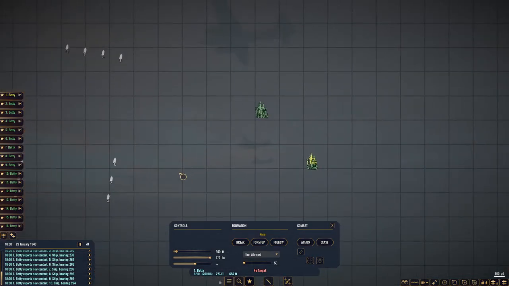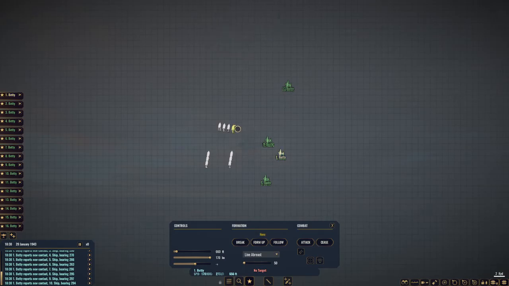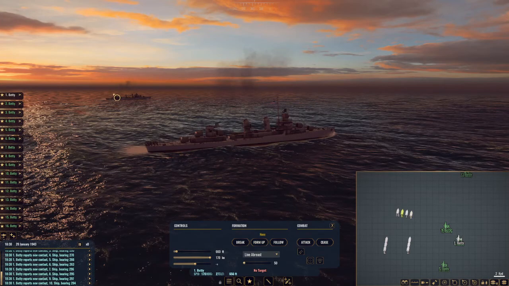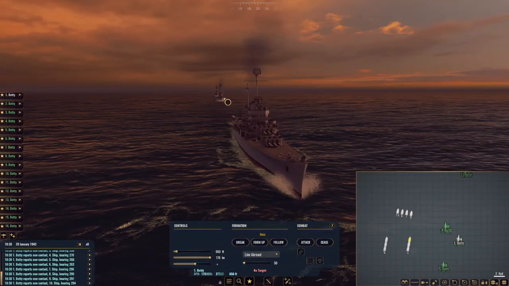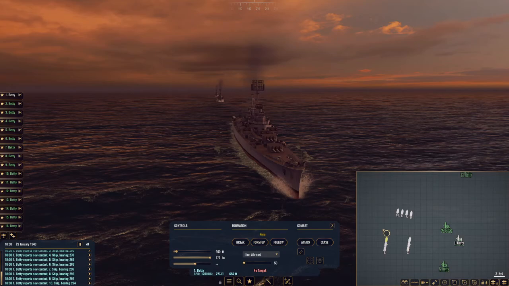Oh, look at all these targets. Who do we want to hit? Go through the Americans here. We've got a bunch of destroyers up here, all Fletchers. Ah, there's the cruisers we want to see. All right, so what do we want to do here?